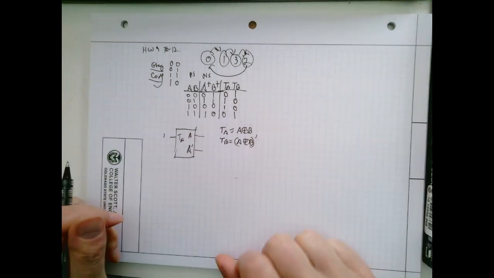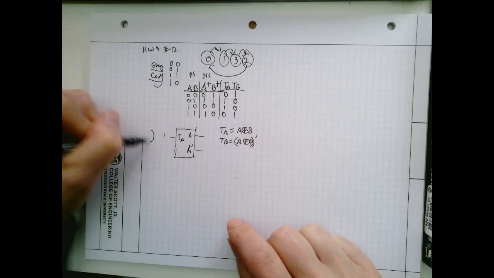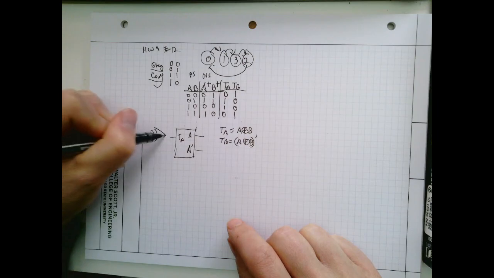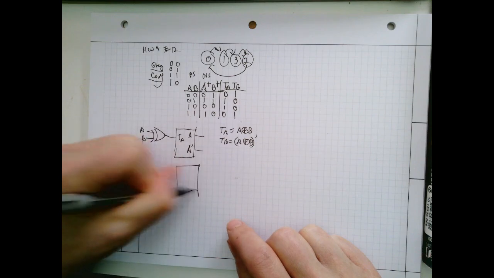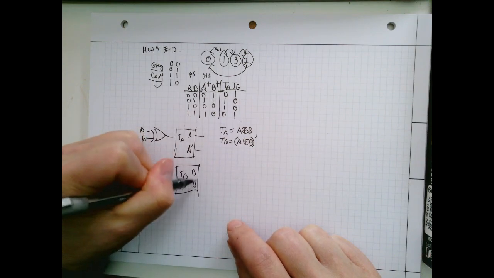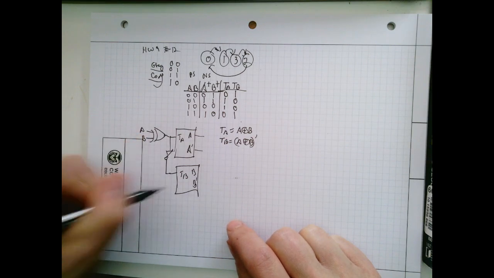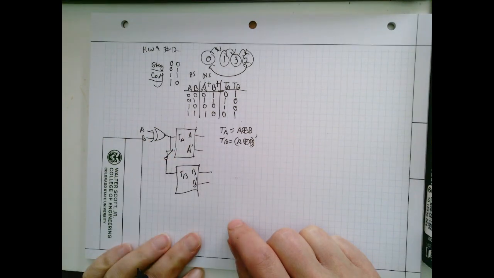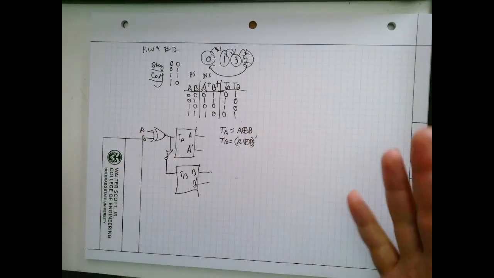So then I got a way to implement the whole thing. I get myself an exclusive OR gate. Put in A, put in B. Then I go and I get my T sub B, B, B prime. Throw in an inverter. And bang, I'm done. So the whole thing was done with an inverter and an exclusive OR gate, and that's it.